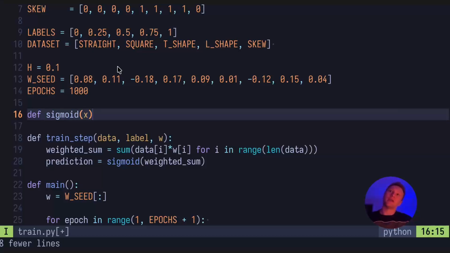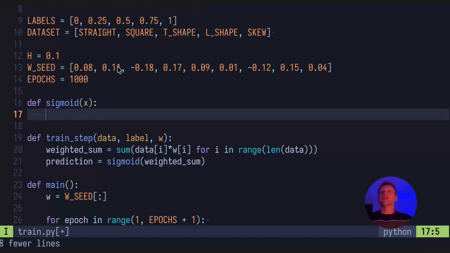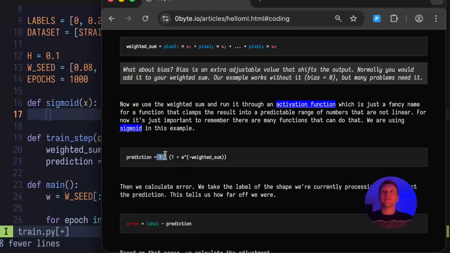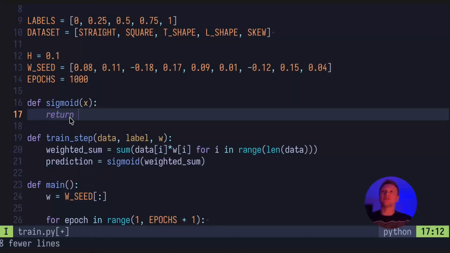So we're going to take a value, and we already described the math, so we're just going to copy this. We will return this value.